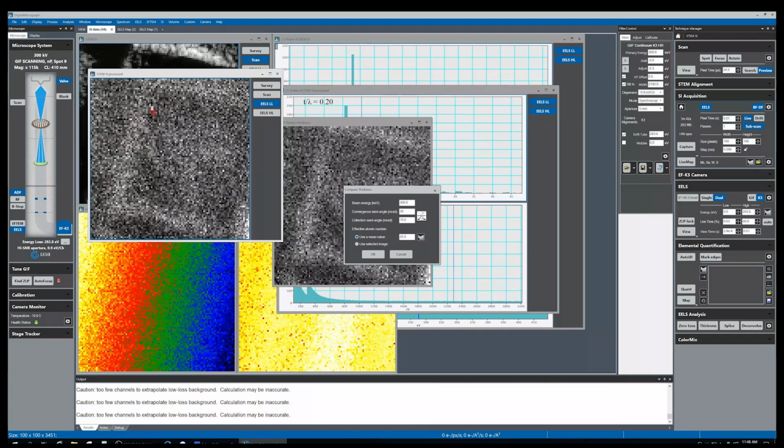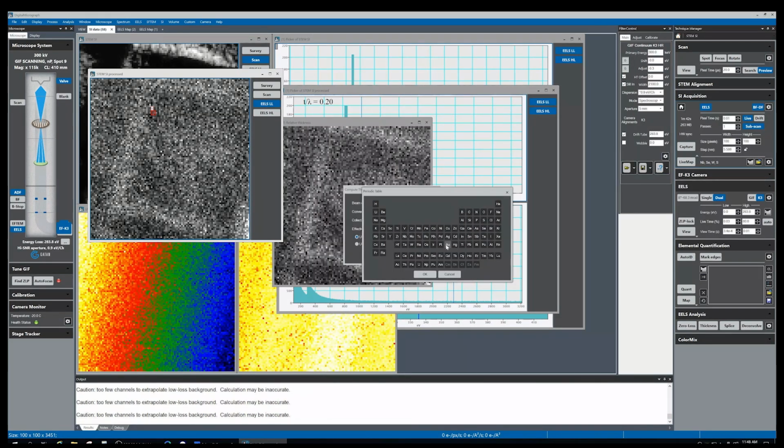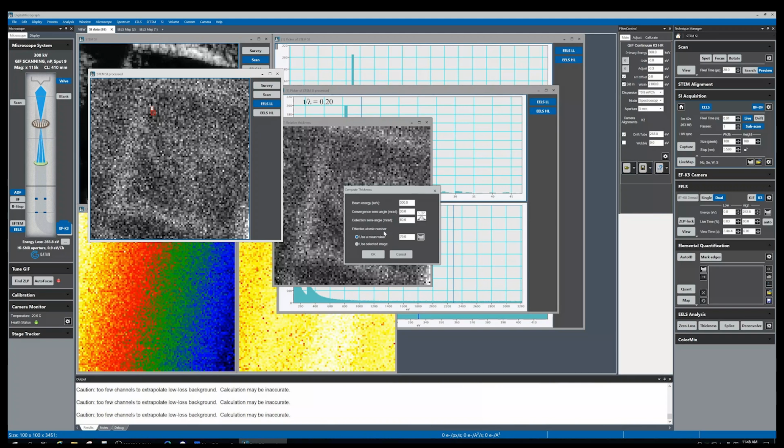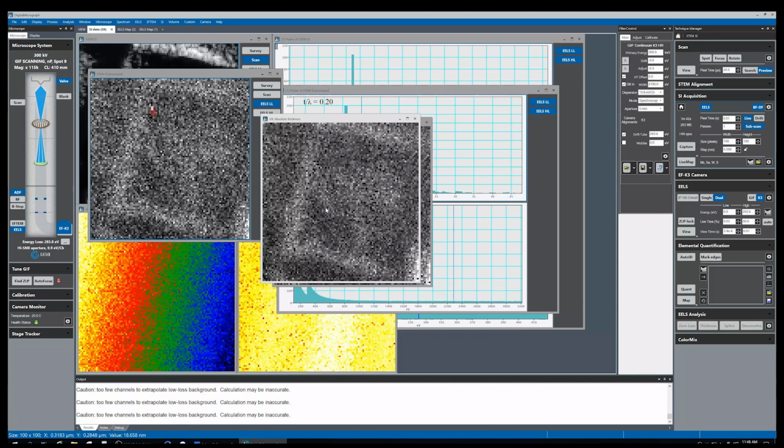So we can put the 60 here. And next, we need to input an effective atomic number. For the pure element, there's a function that we can choose from the periodic table so that it inputs an estimate for us. So now if we click OK, we get an absolute map. Each pixel on this map is in the nanometer scale. Of course, this is based on the estimated mean free path of gold.